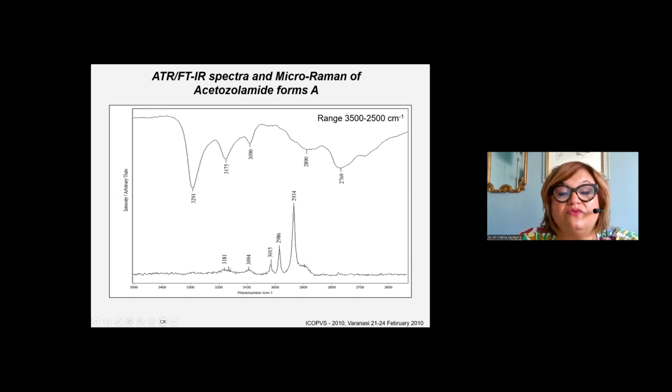In micro-Raman, yes, there are important, also very weak signals. It's not like in IR, where usually you don't study the weak ones too much. But here, this is a strong one, this is a medium, and this is very, very weak. And we study these also.